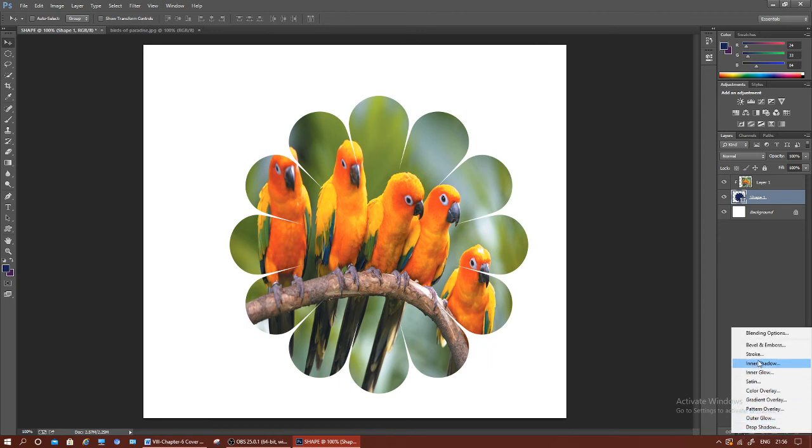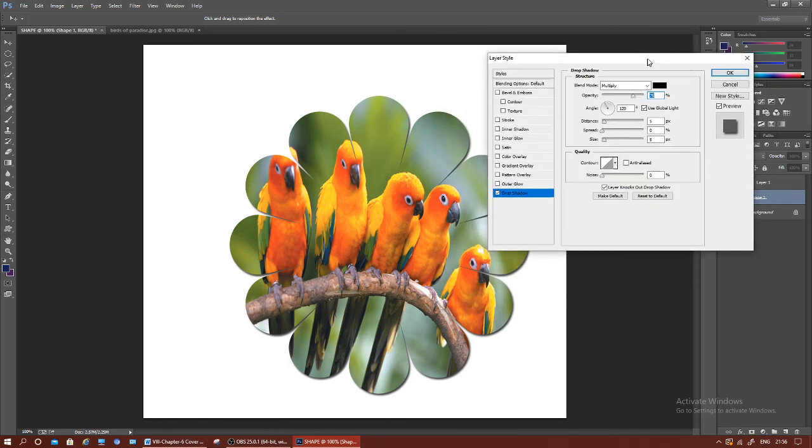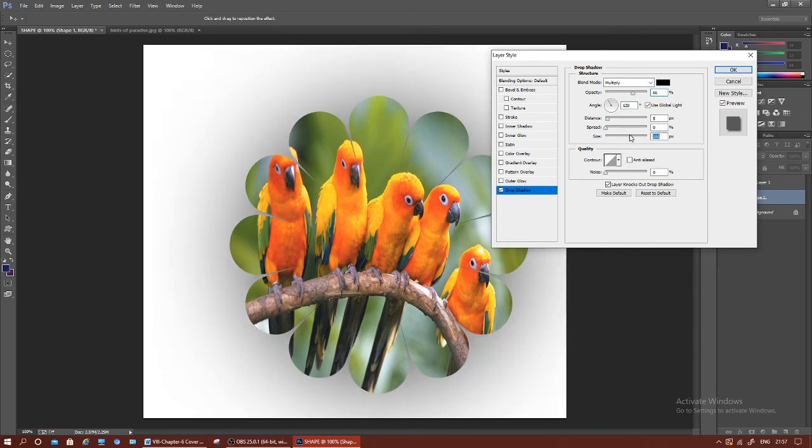There are many options that you can use like blending options, stroke, drop shadow, anything else. So let me try one of them. Suppose say drop shadow. So click on the drop shadow. So this is the layer style dialog box. Now what you can do is, if you go to the drop shadow options, you can change the opacity of the shadow. You can increase or decrease the size of the shadow. You can put the shadow at a different distance. Now you can see that the changes are taking place.